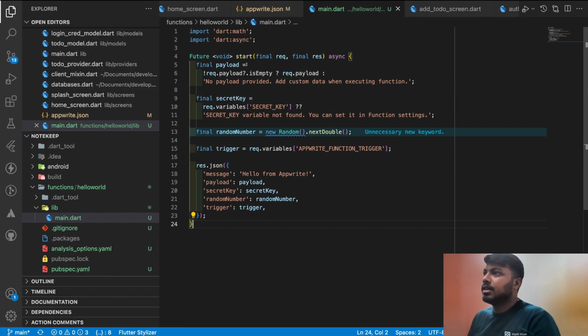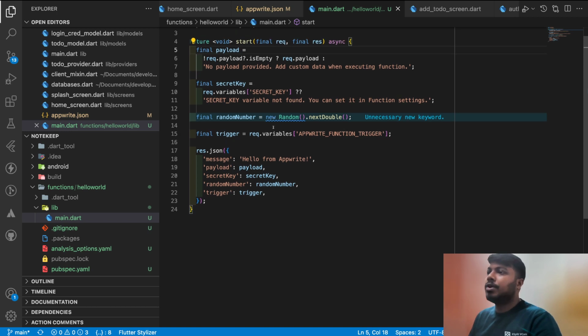So it says start function, right? Start is the entry point for a function. You will have two variables, which are respond and request. The request will contain all the data from the request, from where you are calling the function. You can pass the data in the form of a request payload, and if you want to send something in return from this function, you have to do res.json and you can pass on the value. This will get sent to the corresponding place where you are calling this function.